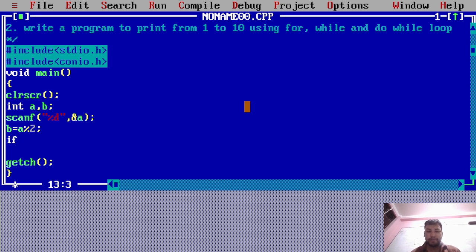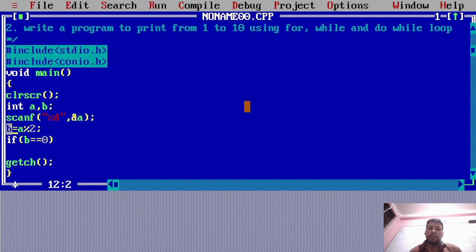And then we need to check if b is 0 or not. A single equal symbol means we assign the value of a modulus 2 to b.